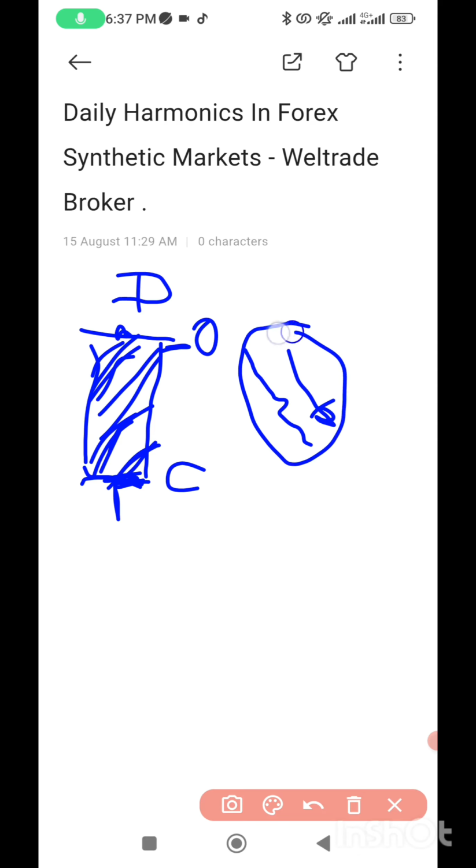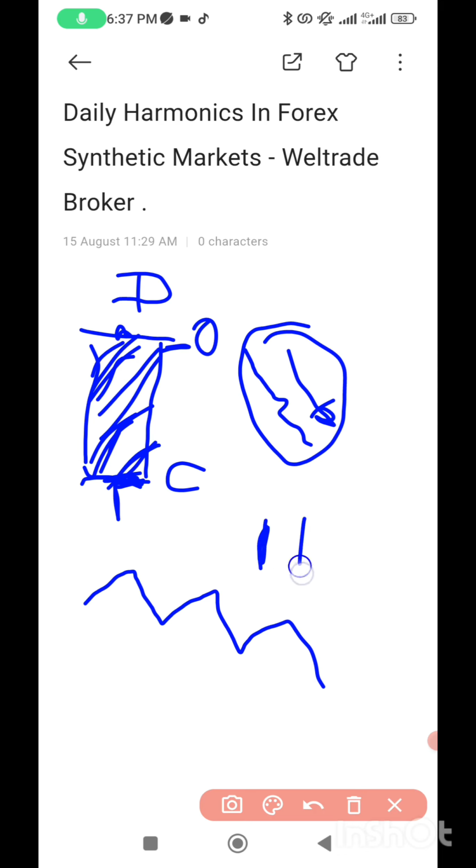So right here, this daily line chart, if you break it into 1 hour intervals, because we have about 24 hours in a day, you might see something like this. Since it is actually a negative slope, you might see something like this on the 1 hour chart.